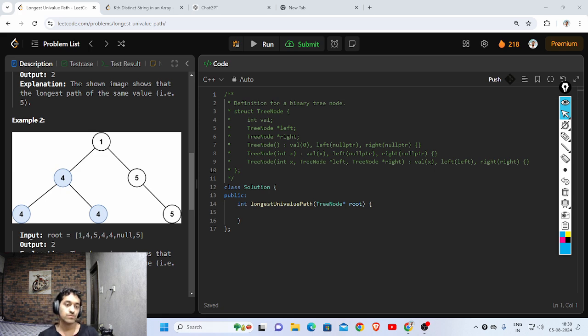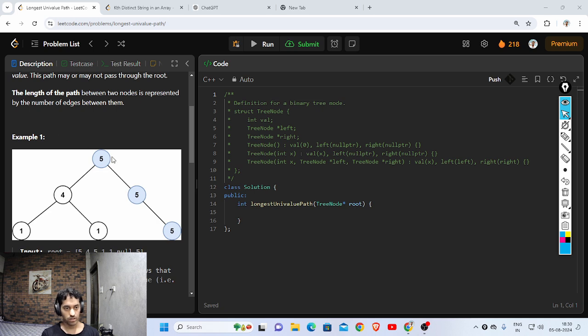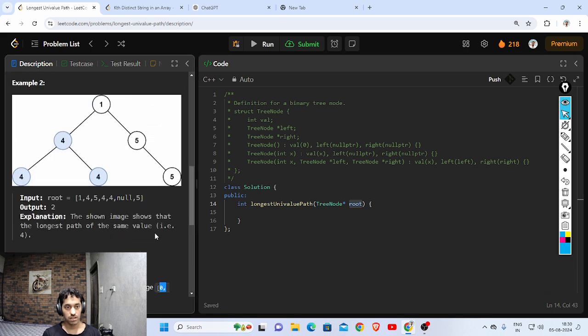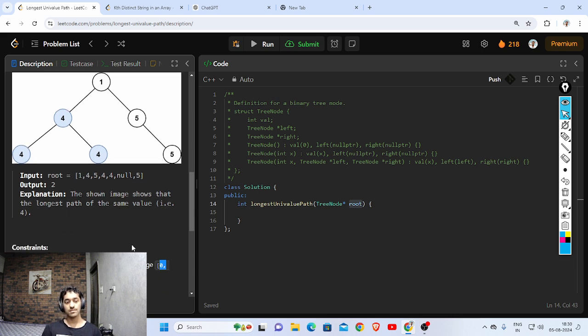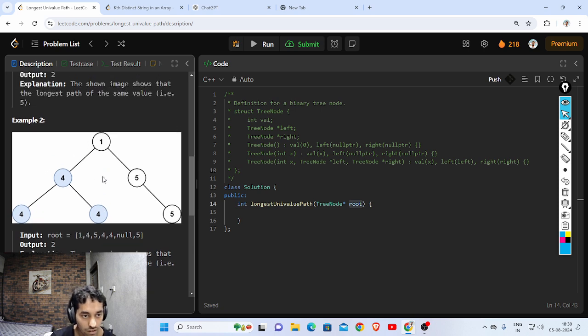So if you could think of edge cases, suppose we have a null node, the root itself is null. In that case, let's find out. Yeah, there is a scenario where the root itself is null. In that case, the length should be 0. Alright, so we need to take care of that.